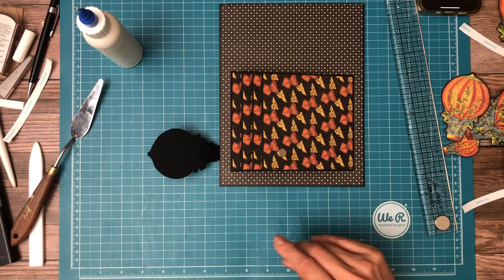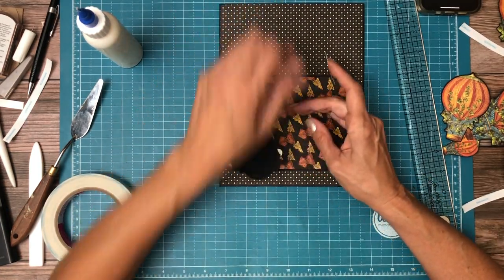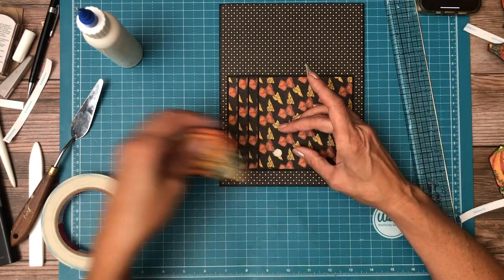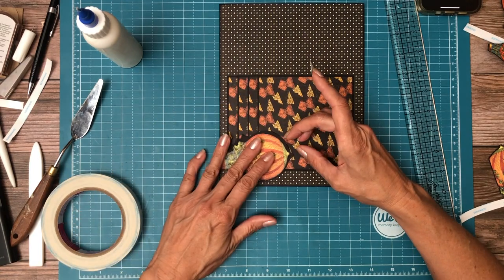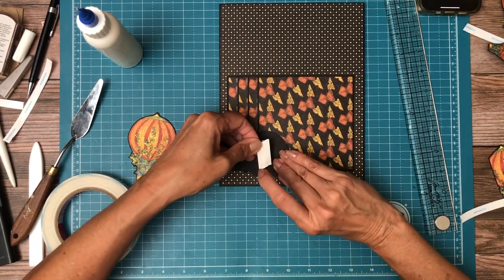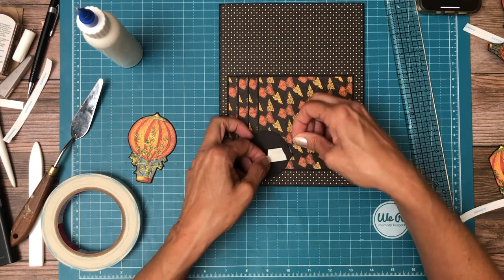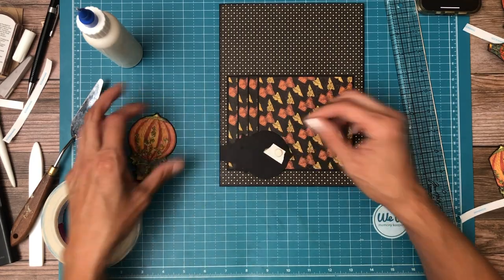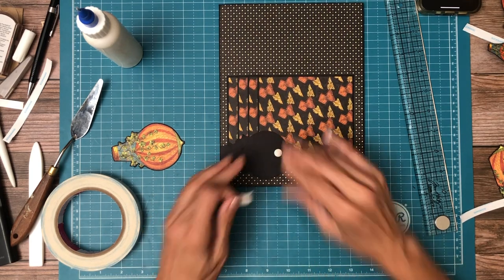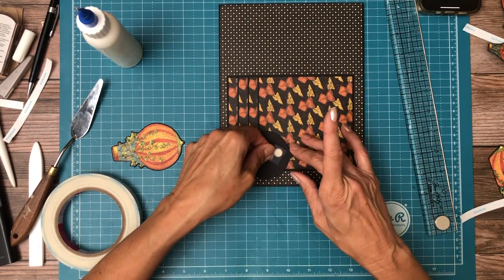Now we need some tape. So I don't want to put it on this side because it won't be covered up. This is the side that'll be covered up. So what I'm going to do is add my magnet like so and then get some tape under it. Ooh, that's too big. And then we'll glue this down. Actually, I don't think I need tape now that I think about it. I'm just gonna leave it like so and just put some scotch tape on it. And that will soften the edges a little.